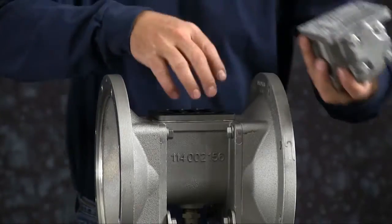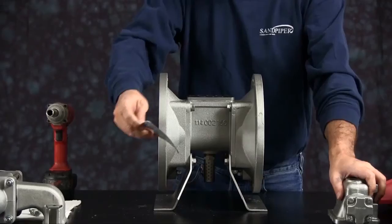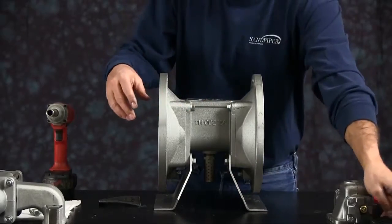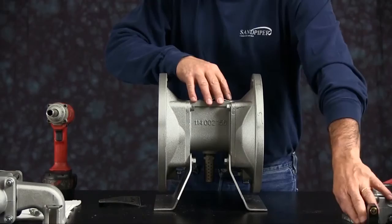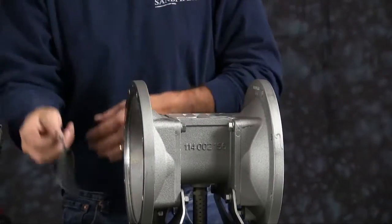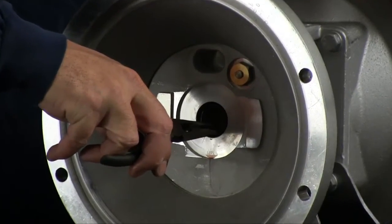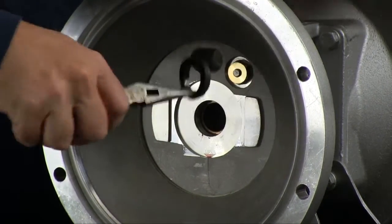Gasket you can discard. You have the pilot valve underneath. You can go ahead and discard the pilot valve too. And then the final gasket. Reach inside the inner chamber. With a pair of needle nose, you can pull the U-cup seal out. Do that on both sides.